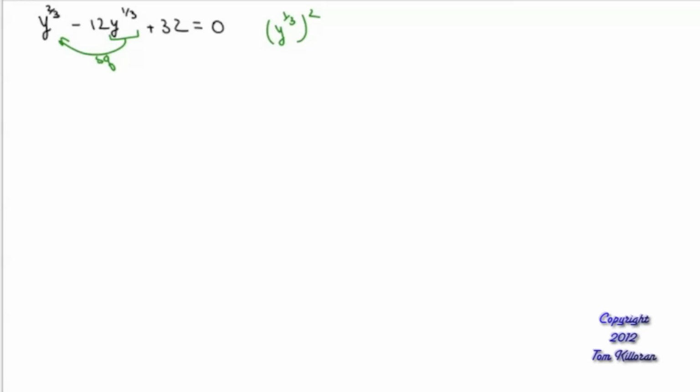Now, since it's quadratic form, we can let the middle variable equal a new variable called u. It's never going to be anything different than u. If you want, you can put v. I could care less what variable you use. Just don't use x, y, or z, because obviously this one has y.